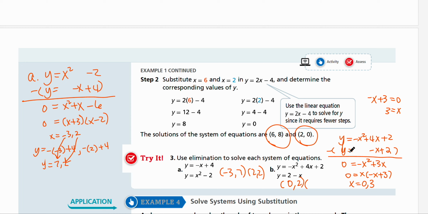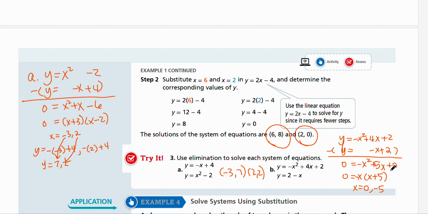Oh, sorry. I needed to add x, right? So I need to do this again. This is a really common mistake, and I made it too. Since you're subtracting negative x, it has to be 5x, and then that's plus 0. So 0 equals negative x squared plus 5x. Let's factor out a negative as well, and then you get x plus 5. And so x is equal to 0 or negative 5.